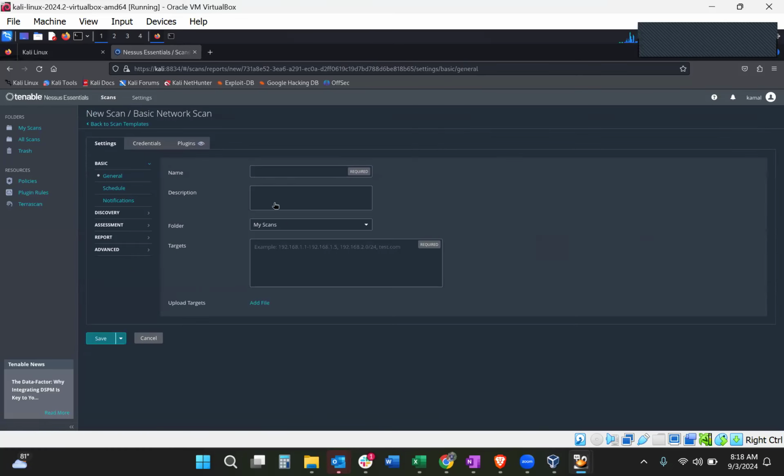Here, just look at this. Whenever you're working with any kind of tool, just go through what you have there, what they are offering. Here it is saying basic. What basic fields do we have to give? In general, they are asking for the name. This is just the name of that scan so that you can identify it later. I will give Metasploitable, or I will just give the IP 10.0.2.5, or 2.4, I remember.